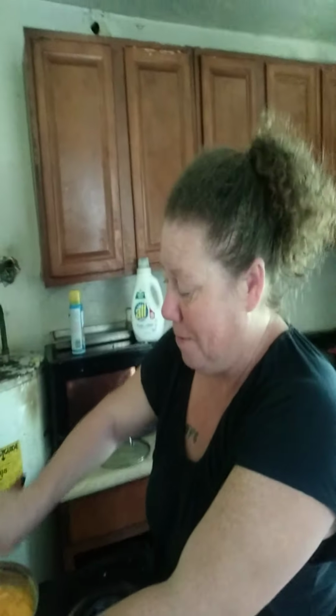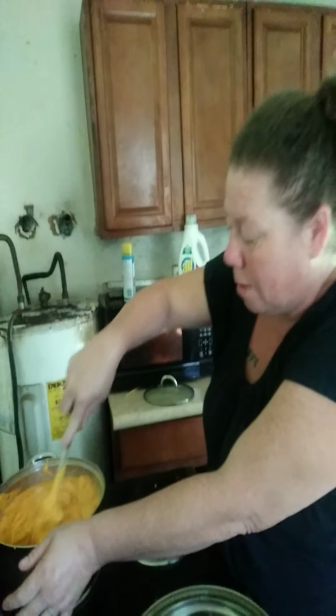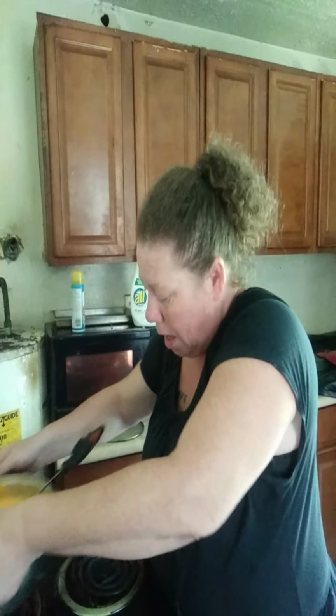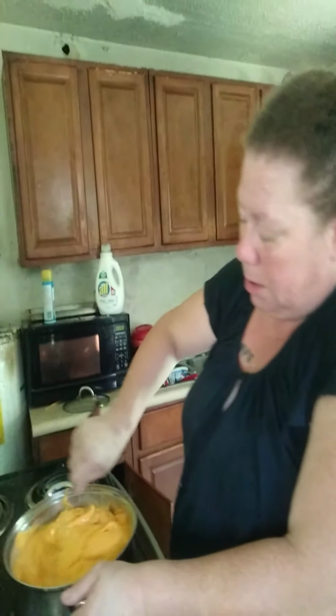Hey, y'all. Since Mom said she won't get me while I'm making all this up, I got the cheese sauce warming up. I already got taco meat warmed up on this burner. Turn that one off, put on this one. When I get all this together, then I'll fry my chips, because it won't take long for my chips to fry.